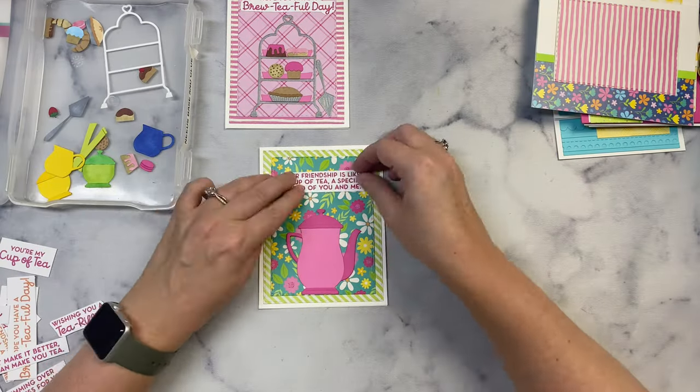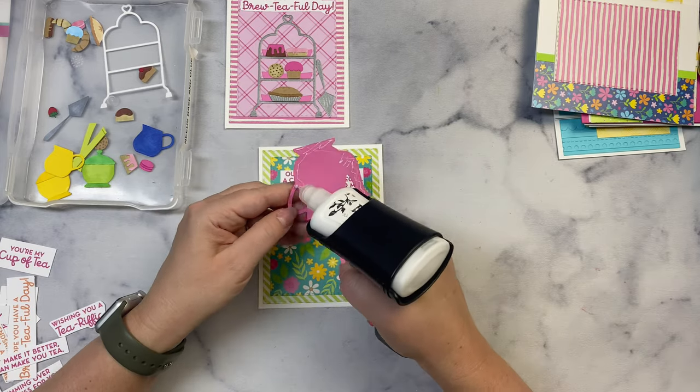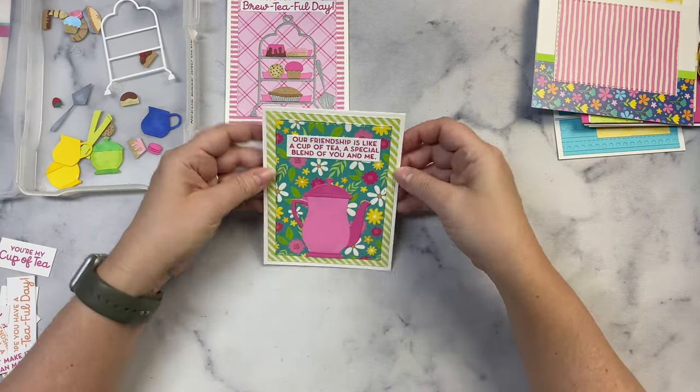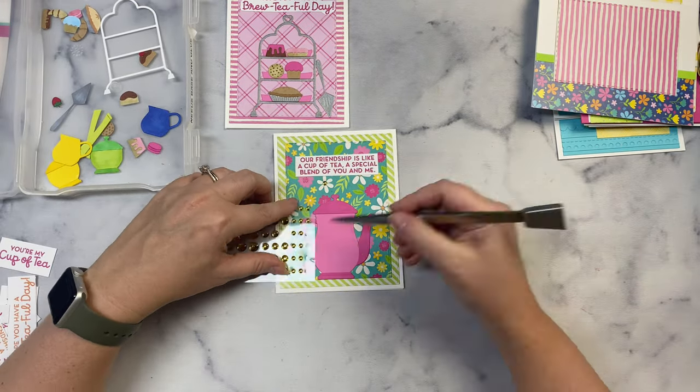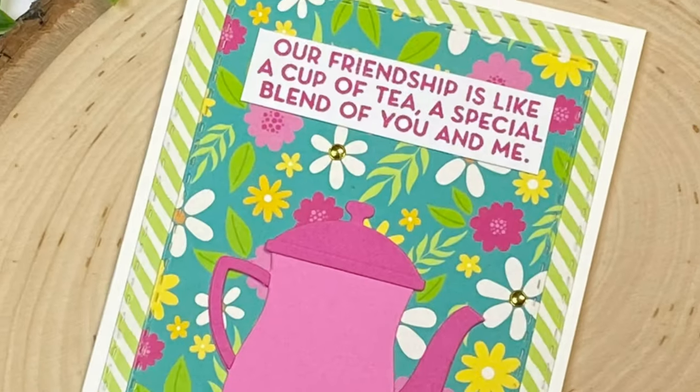Now this card has a really busy floral background, so I just kept it simple. I added the pink tea kettle and the sentiment on top, and then just added some gold enamel dots to the center of some of those flowers.